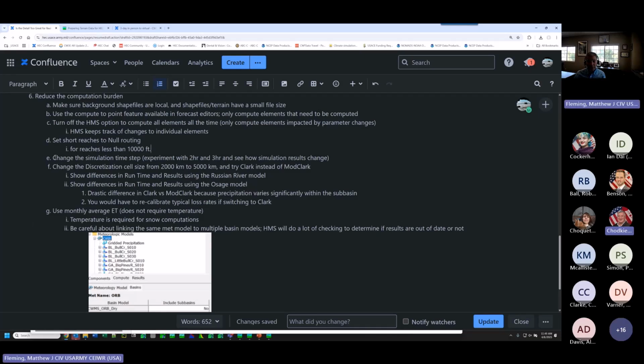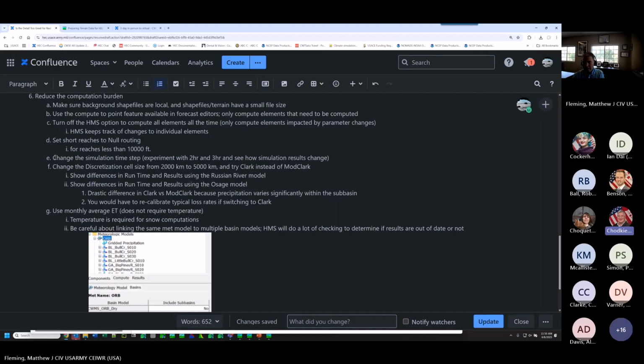Let's see here. You can experiment. I know part of the SOP for the MMC models as they were developed for HMS was to set the simulation runtime to 1 hour. But if you have a large model with large subbasin areas, you can experiment with the simulation time step. So try 2 hours or 3 hours and see what that does on the results. See if the results changed and see how the runtime was. If you had a drastic decrease in runtime, but the results had no change basically, then I think that's a move in the right direction. It's going to save you time when you calibrate your model.